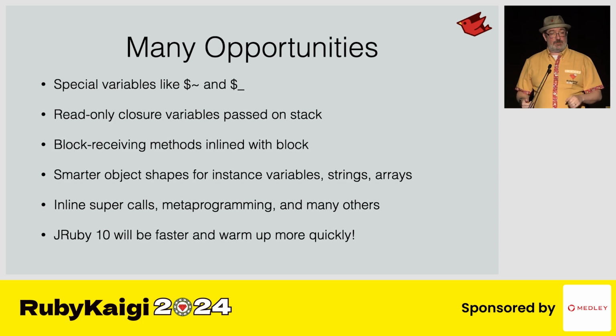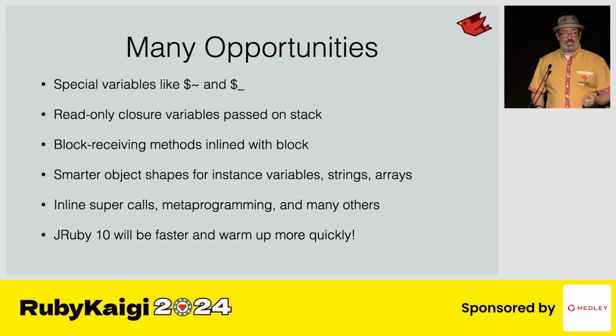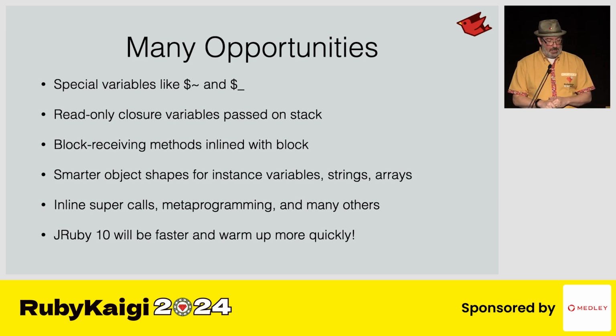If it has 10 instance variables, we'll make it 10 wide. But we don't have any way to evolve it if new variables come in at runtime. That's something we're going to be implementing in JRuby 10. There's also tons of different kinds of calls that we don't even optimize in inline. Super calls, for example, are a whole process of looking up the method, making the call, and then doing that every single time. Those will be inlined and optimized in JRuby, and performance will be even faster than it is now.